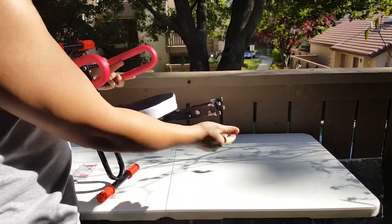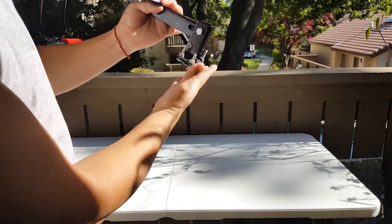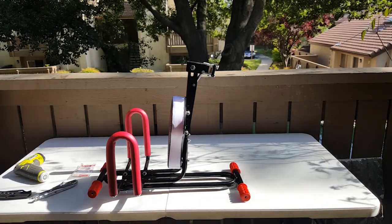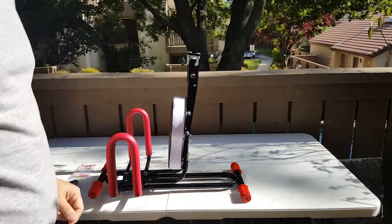One thing here to note is that the mainframe is foldable, so you can fold the seat down like this when not in use. Although I'm not planning to use this feature, I honestly don't see how this will work with the limited space available on the deck of the scooter. So let's go ahead and test out the seat on the scooter.